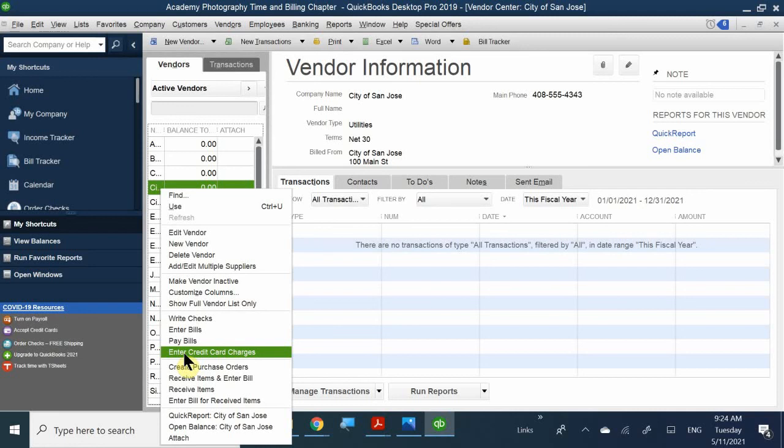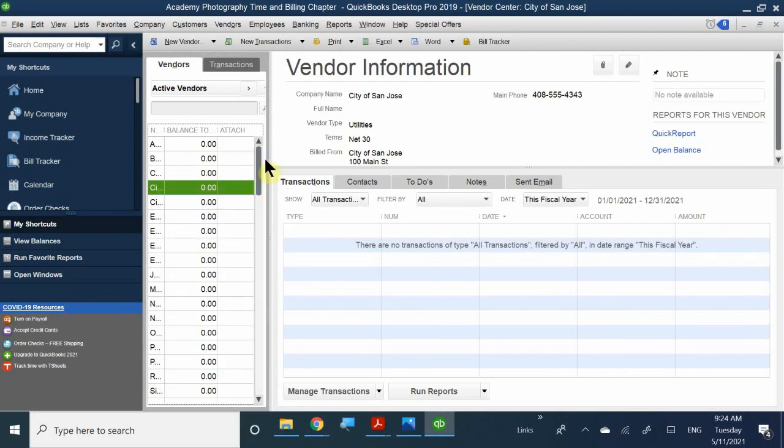I'm here to show you all the ways. Okay, so we got to recognize 3 ways to enter in a purchase order. All right, so here's the next hint. Any way that you can get to the vendor center, whether it's the home page, the icon bar, or the menu bar, how do you create a purchase order?